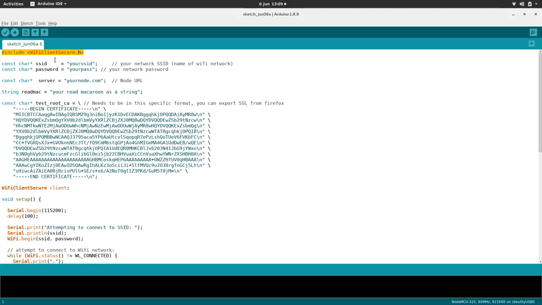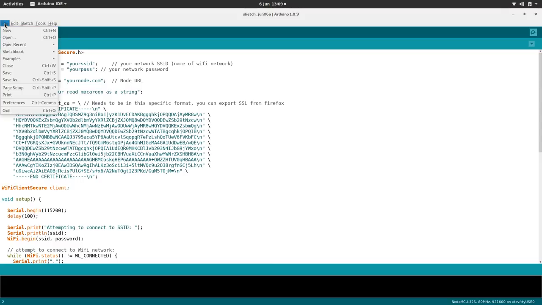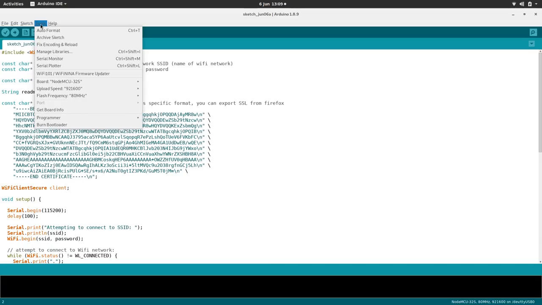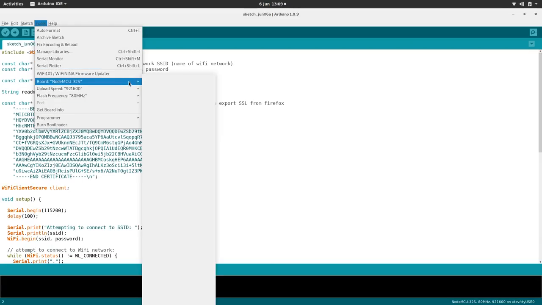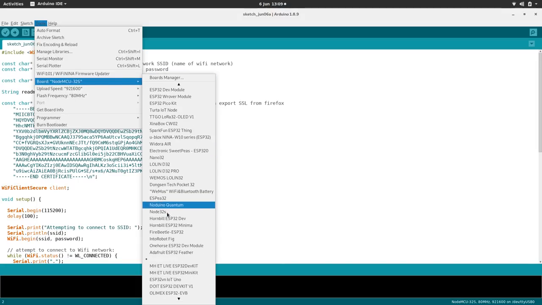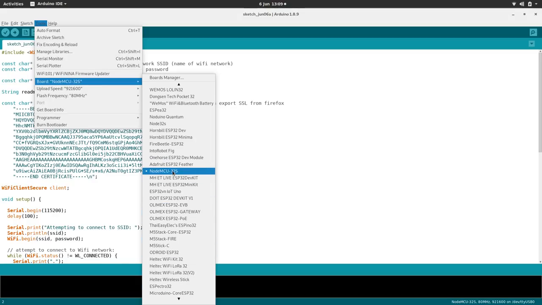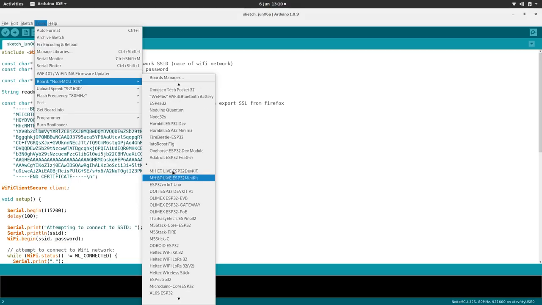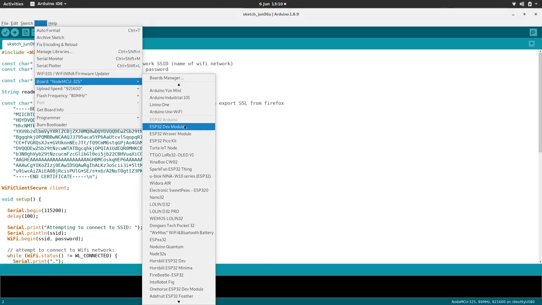If you haven't installed the ESP32 into Arduino IDE, then Google installing ESP32 into Arduino IDE. You'll have to get a reference URL and put it in preferences, and then you can go to Tools, Board Manager. You can install your ESP32 boards, and then it should turn up on this list and you can select it. I'm using the NodeMCU-32S today, but I often use the DevKit version 1, which I think is just the generic ESP32 Dev Module.